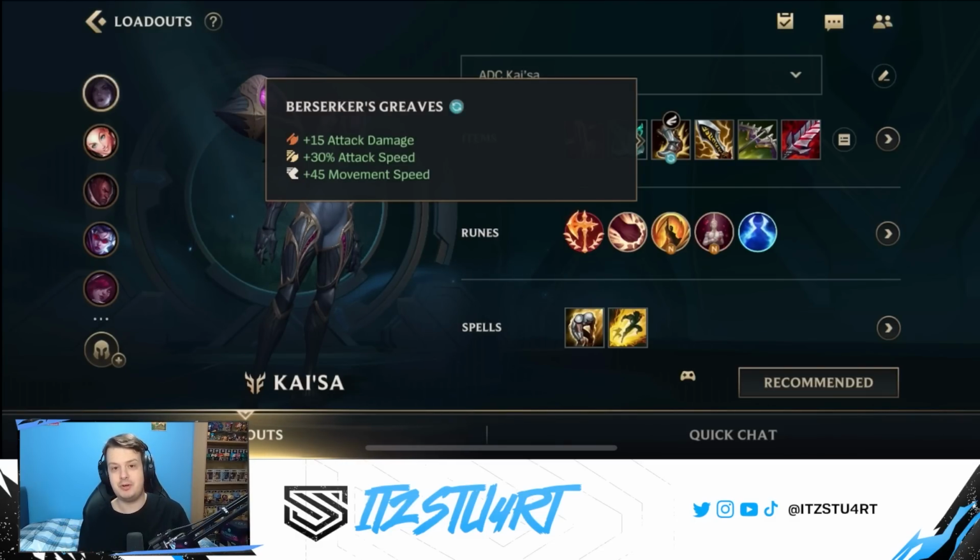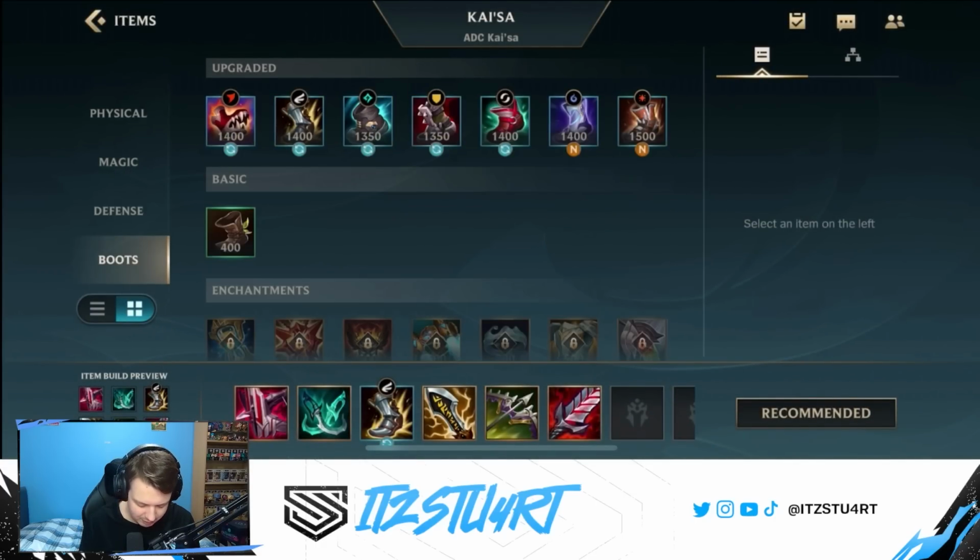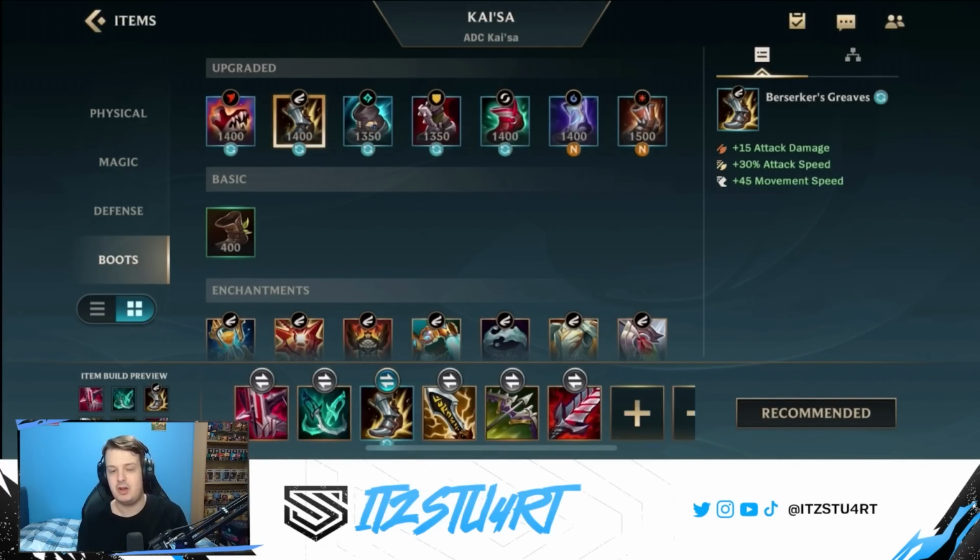Berserker's Greaves are pretty damn insane. I actually went a game where I went Berserker's Greaves as a first item on, I think it was Tristana. This item gives you a crazy amount of attack speed. You get attack damage, attack speed, and movement speed from Berserker's Greaves, which, yes, costs a little bit more gold. It costs 1,400 now, I believe. But it's definitely worth it, 100% worth it.